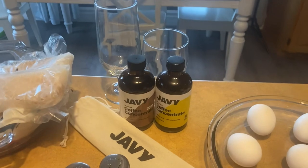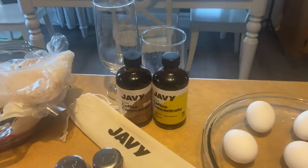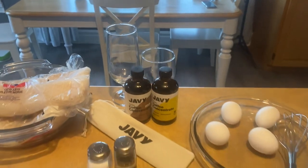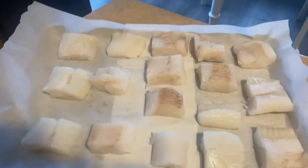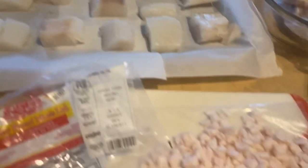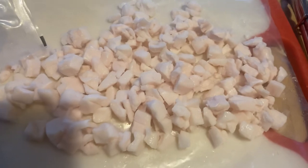We want you to help us decide on how to make our cocktail — you can tell us the ingredients. Jabby is going to be there, but what are the other things going to be? That's coming up very soon on our YouTube channel. But now let's get all of this straightened away. I have the cod fillets cut up into chunks here on this parchment and I'm going to pan fry them on our Blackstone Grill. I've also cut up salted pork fat into smaller pieces, which will render out nicely on the grill as well.